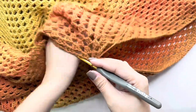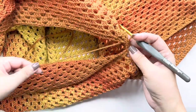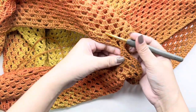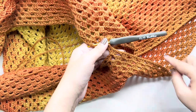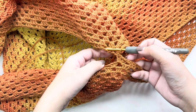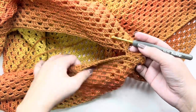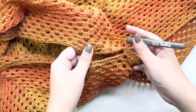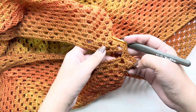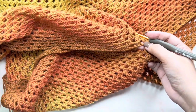Okay, and now I'm just going to move this working yarn to this side because we are now going to be working on this side of the granny square. Remember, this is the last row that we're working on, so we will just continue that on this side this time, okay? While joining it to the other granny square. It's once again the join as you crochet method. And we will be joining these two granny squares from this part here all the way to these corners here.